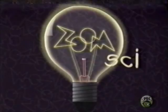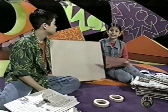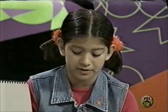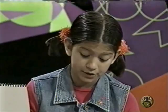Dear Zoom, we're studying structures in our third grade science class. We just learned about geodesic domes. These are domes made of a pattern of connected triangles. Geodesic domes are supposed to be very strong. Do you think you could use newspaper and masking tape to build one that you can climb on?